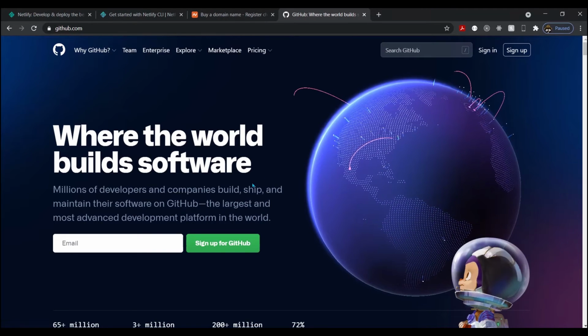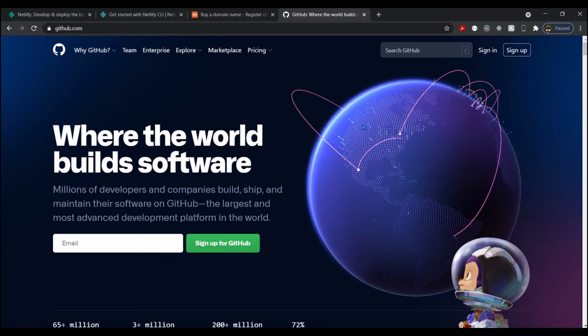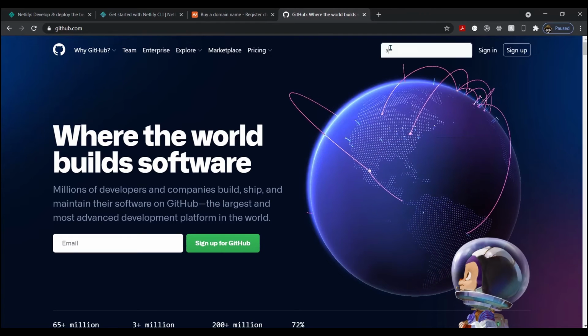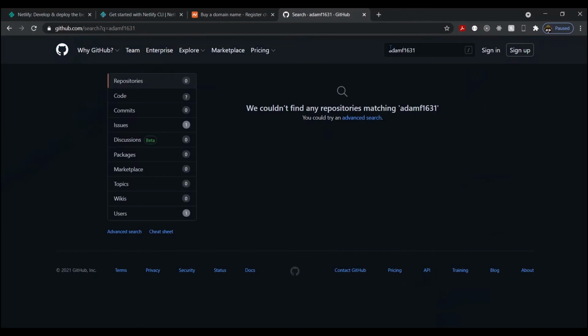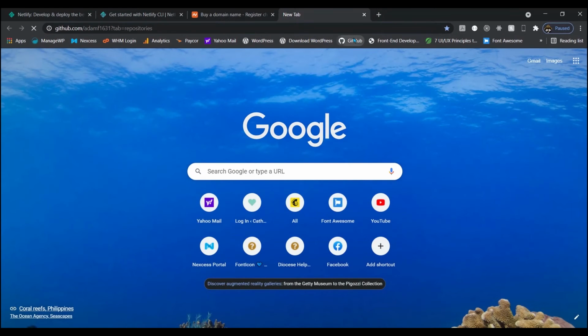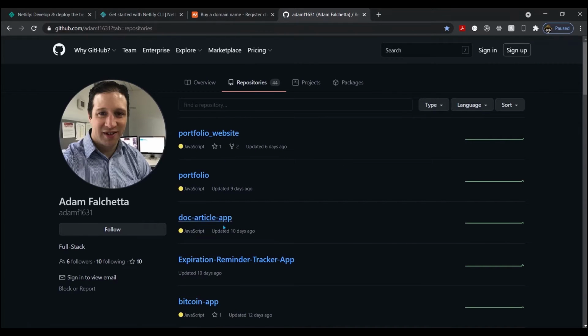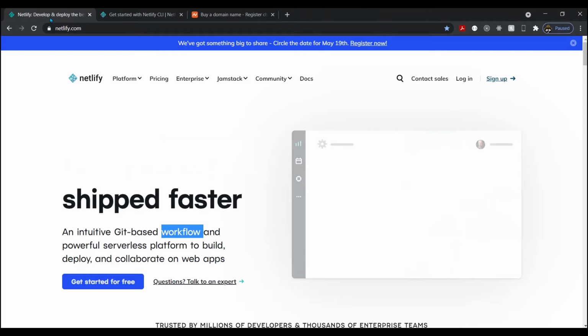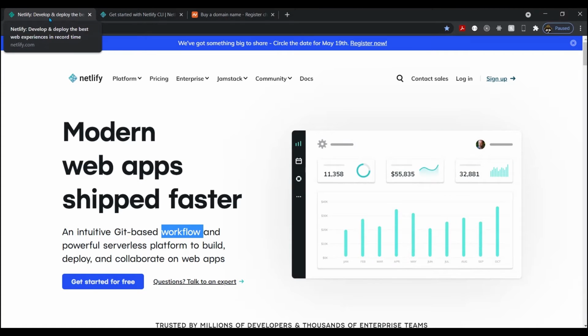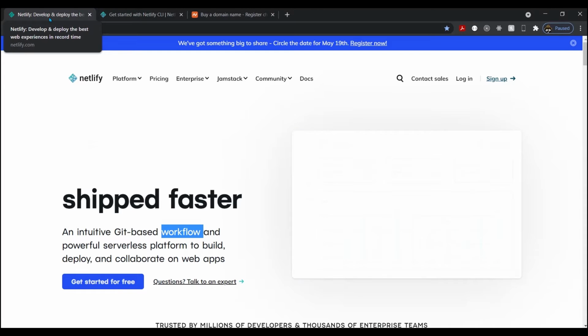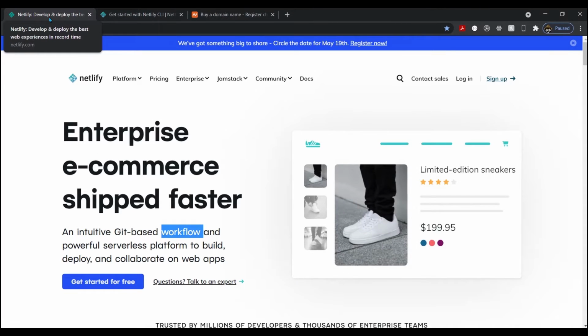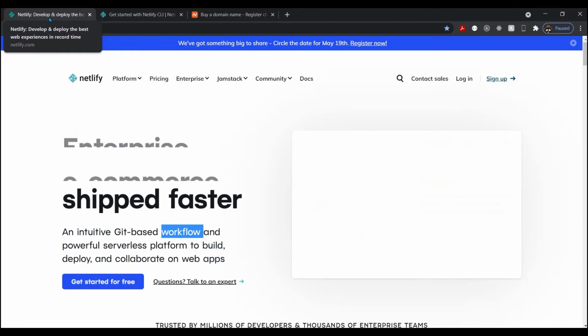You sign in, it's just like an email, and then you get an account, and you can upload all your files to it and store them in repositories. Now, you don't necessarily need a GitHub account to use Netlify, and I'm going to show you how to do that. So if you don't want to mess with GitHub, that's fine. You could still deploy your app to Netlify.